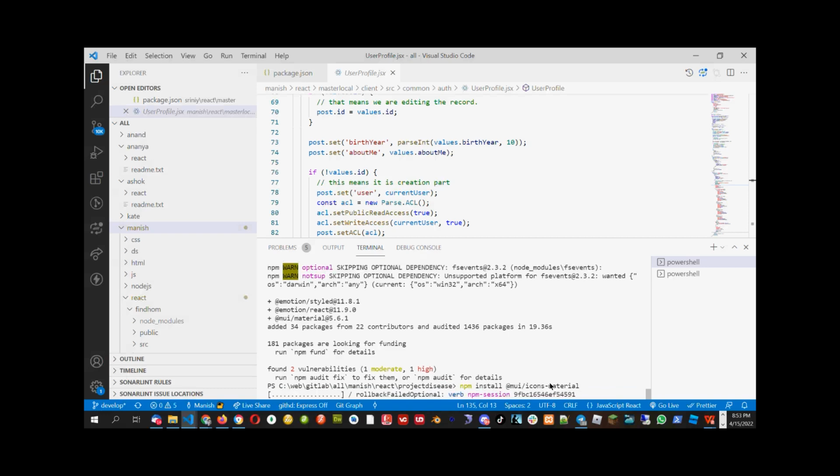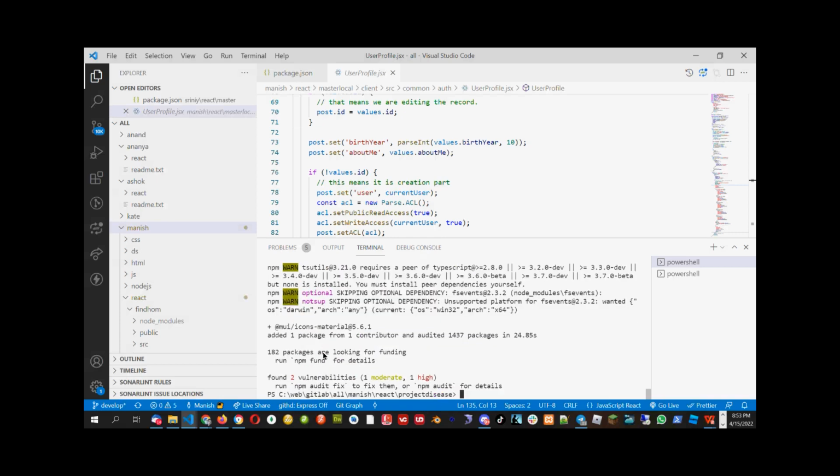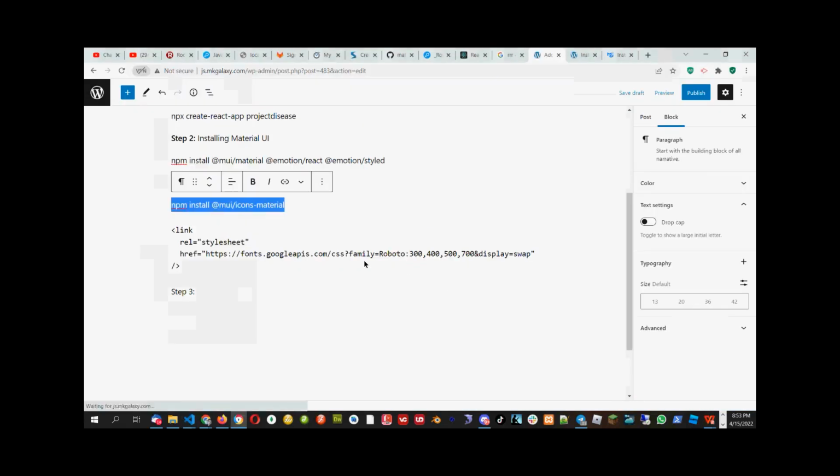So I'll run this icons. Okay, I'm done with the second step also.